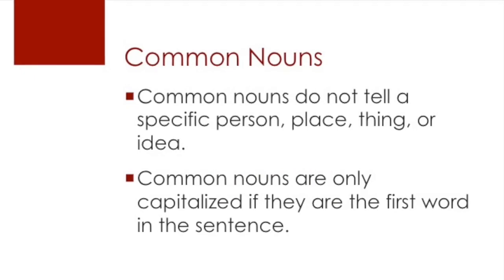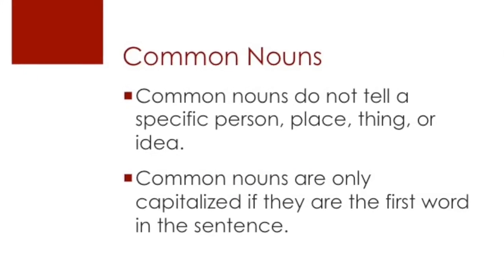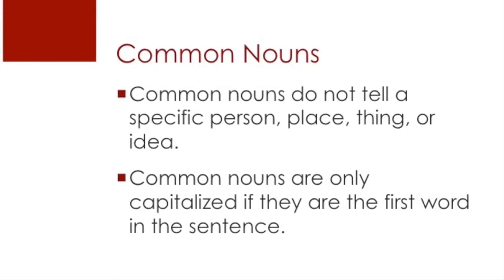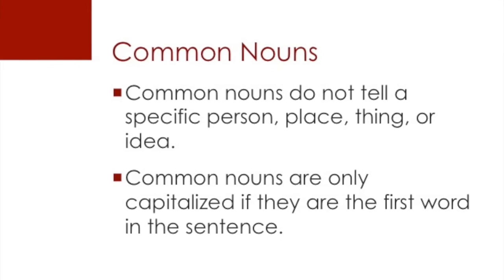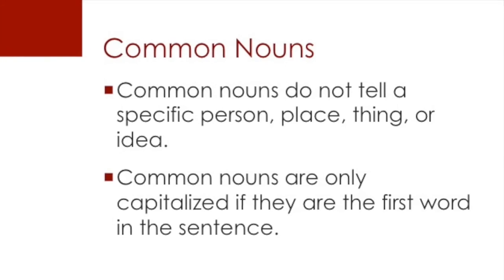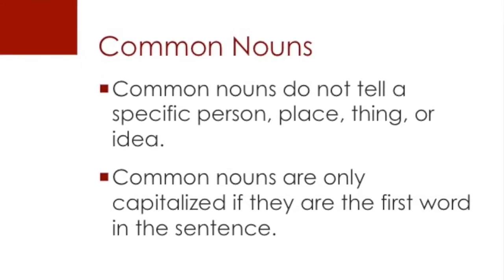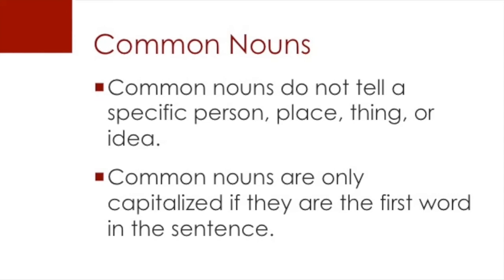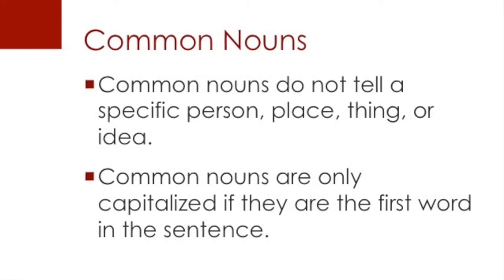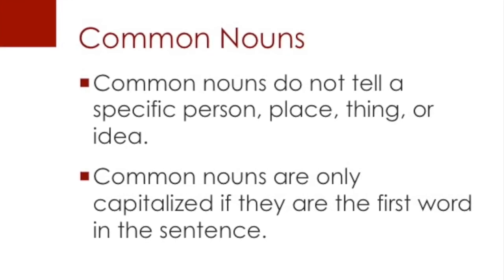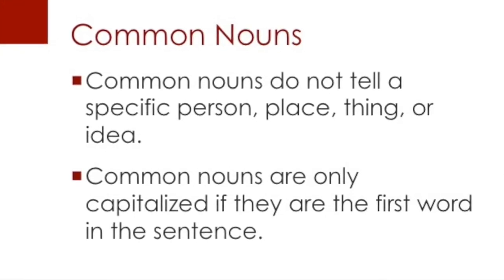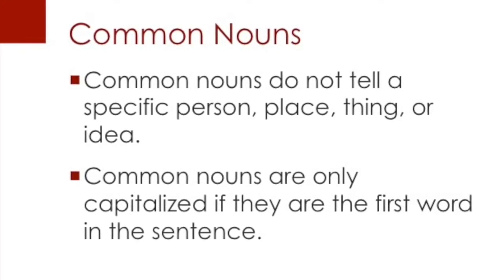Now that we've practiced finding a few different kinds of nouns, we will also be looking at the difference between common nouns and proper nouns. First, let's look at common nouns. Common nouns do not tell a specific person, place, thing, or idea. They're only capitalized if they're the first word in a sentence. So, in most cases, you'll see a common noun used with a lowercase letter at the beginning. Watch the following video and see how many common nouns you're able to identify.